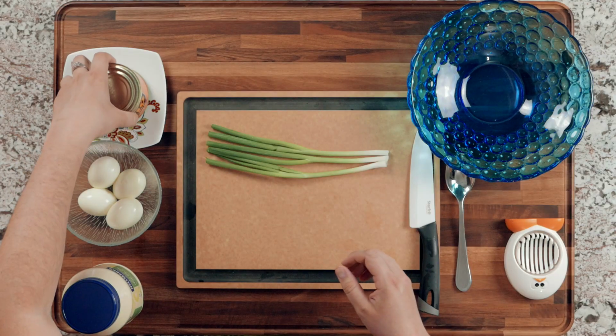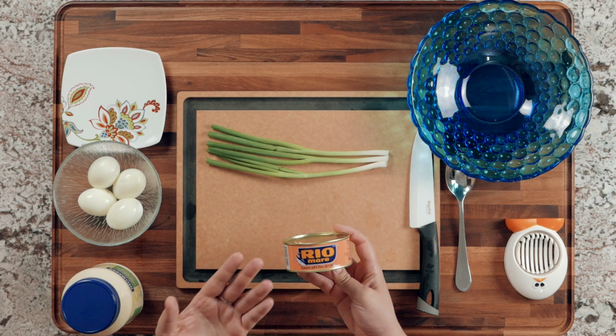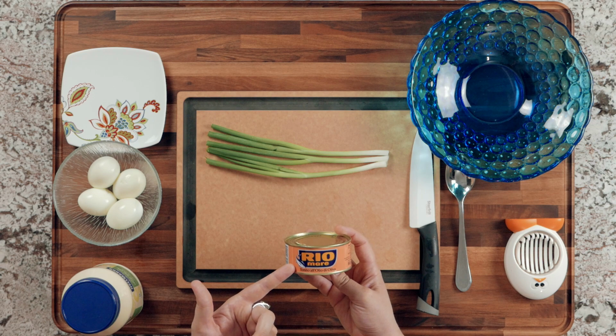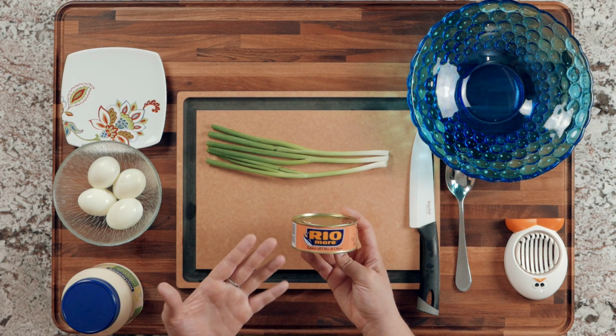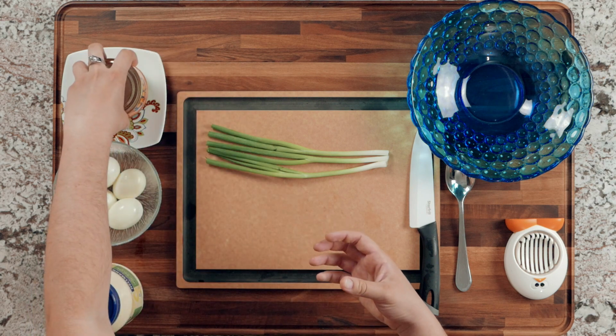So to start, let me show you the ingredients. Like I said, very easy and simple. We're going to need some tuna in a can. You can use one packed in the water or in oil. I just prefer the one in oil. I like how it tastes much better to me than the one packed in water. So we're just going to use this kind of tuna.